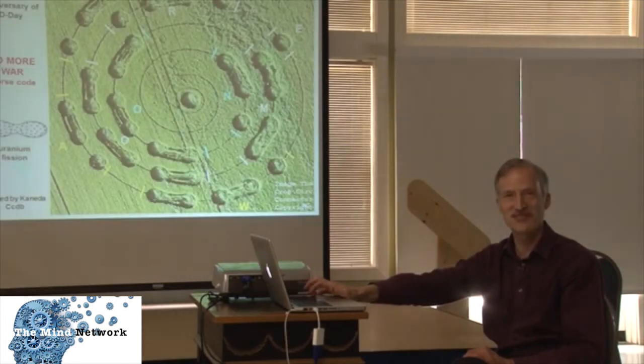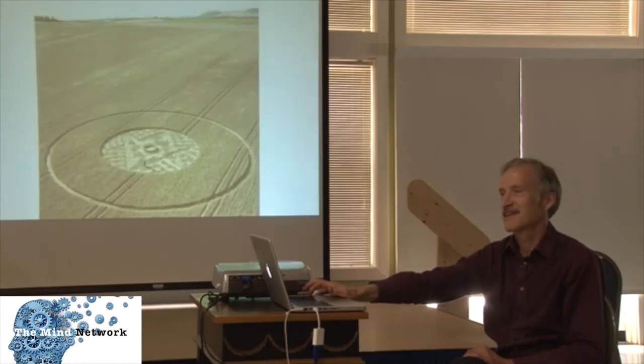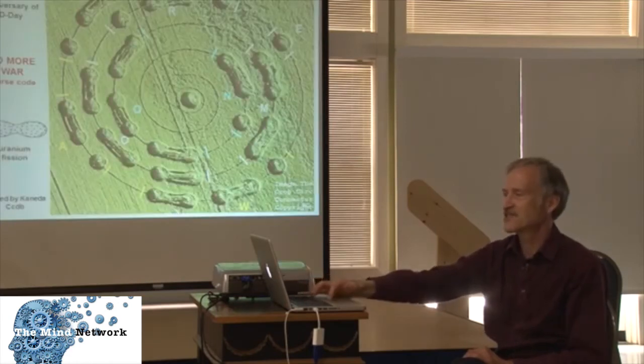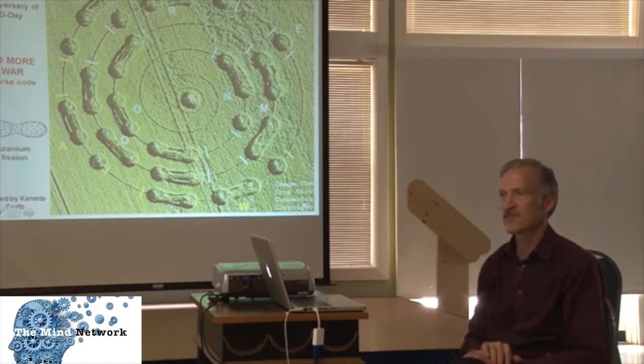No more war was encoded in Morse code in the field, the 70th anniversary of D-Day. And my uncle was shot out of the sky on D-Day. This is a very significant message to me. Here is the Morse code for the letter N. Morse code for O, three dashes. Morse code for... and so that's 'no', the first word. Next word, M-O-R-E. Next word, W-A-R. It's very clearly spelled out in English in Morse code. No more war.